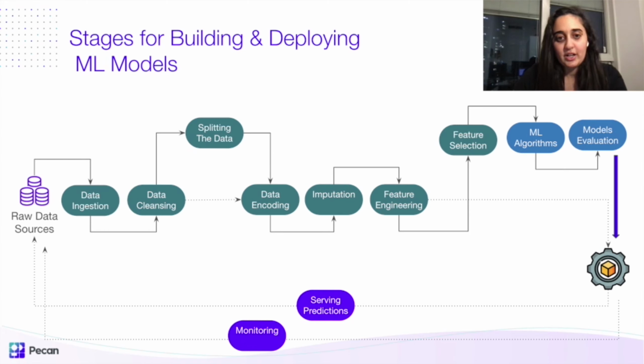And then we actually have a set of trained models that we can evaluate, choose the best model, and deploy to production. So at this point, the user can start using the model on a daily basis and actually schedule his or her predictions for whenever he wants. The second part is the inference pipeline.